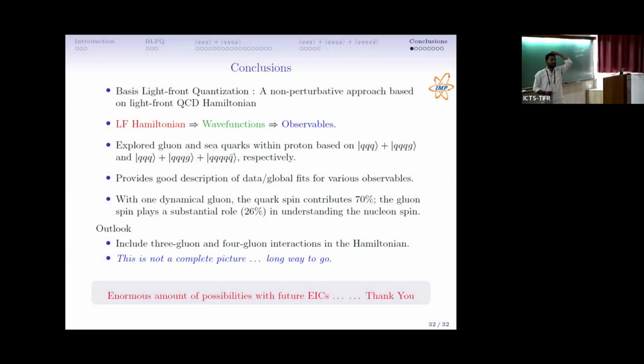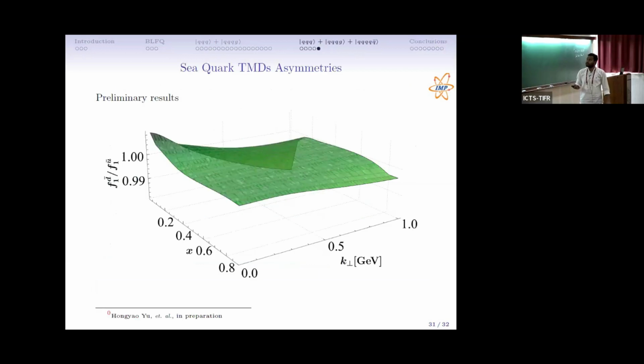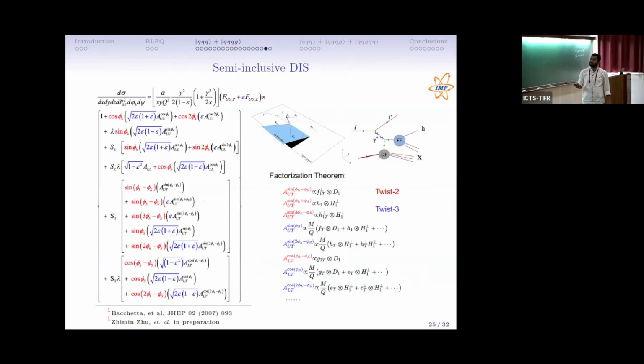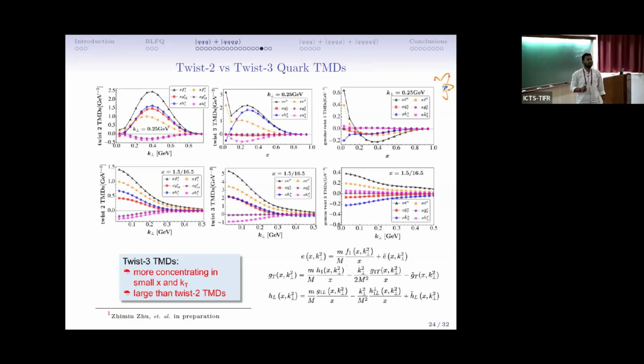Nice talk and nice results. Thank you, Chandan. I had some questions concerning the higher twist. The first one is, to which extent do your calculations fulfill the equation of motion relations? Because it's not clear to me that if you have a model which is not really perturbative QCD, your results fulfill the equation of motion relations. Yes, we have checked this. From the equation of motion, we obtain this relation, for sure. We checked these things. Okay, thank you.